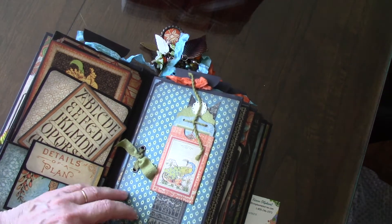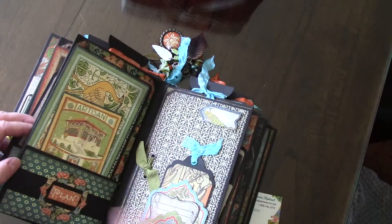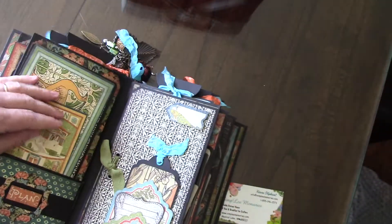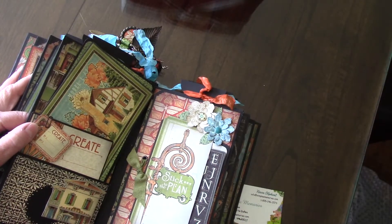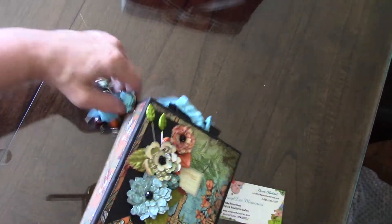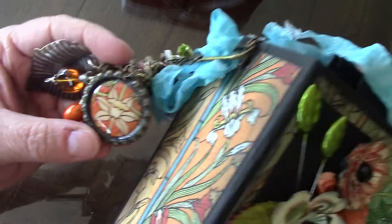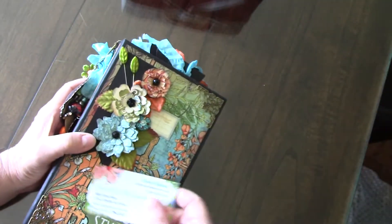That's neat — I don't think of things like this, so this really interests me. I don't think outside the box. She put the word on top of the embellishment. See how she stamped on the paper to give it the lines for journaling. More flowers she made. Look at this filigree and flower — beautiful. And then this gorgeous charm on the back. And that is the paper. Wow, I need to take notes on this one. Thank you Karen, this is beautiful. I loved all the ideas.